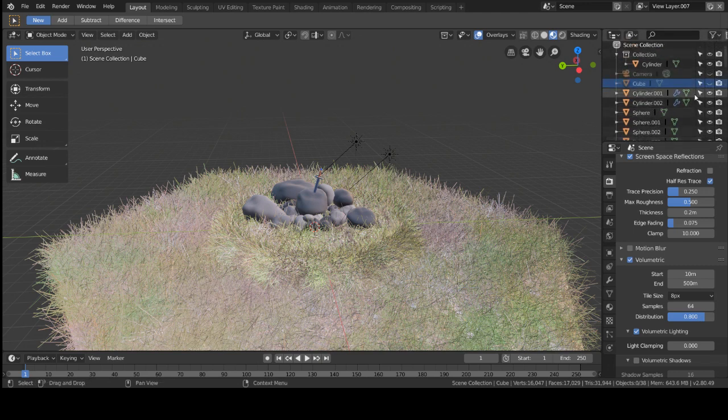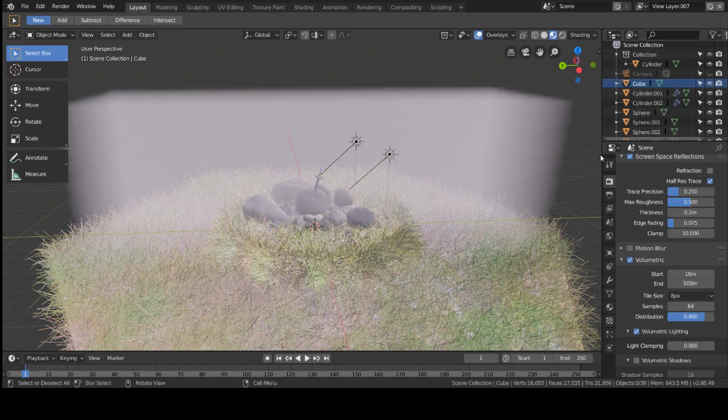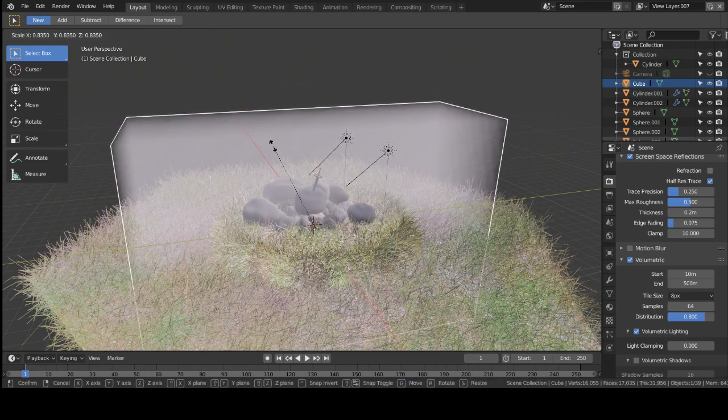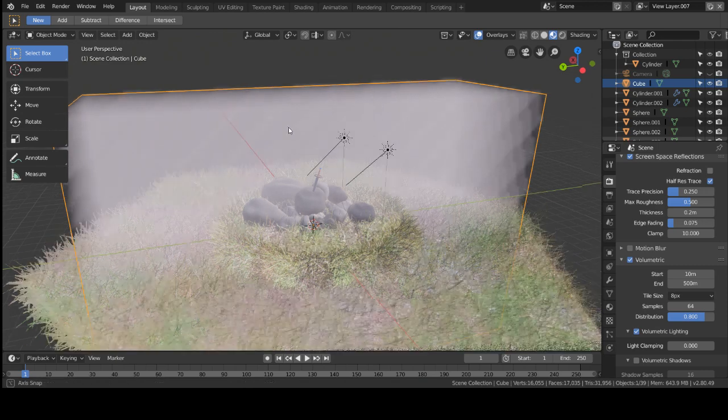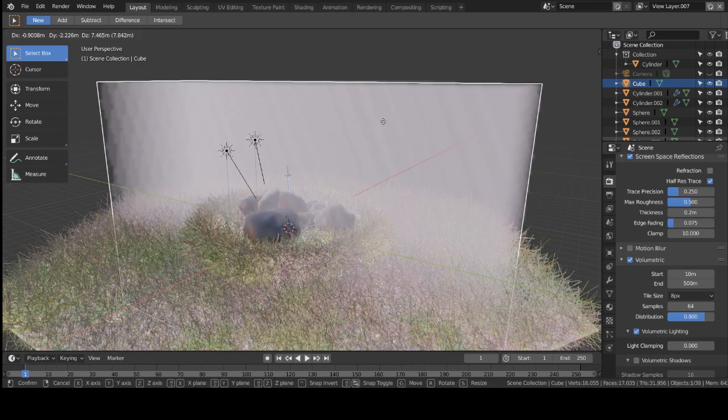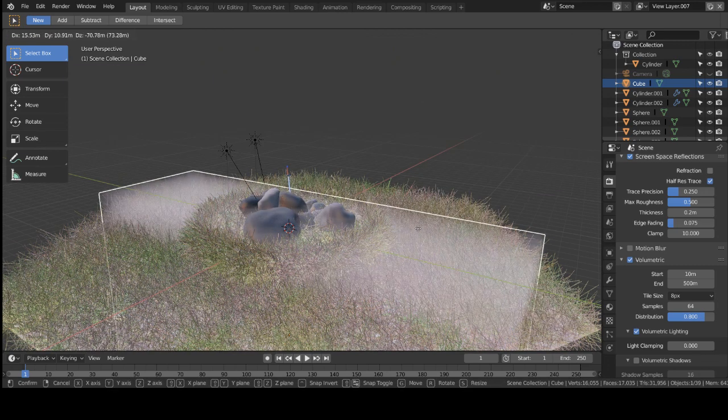I mean, we can bring it back. Cube. And then, oh yeah, if you wanted to, I'm going to do Control Save. And then if you wanted to, you can even scale it. You can manipulate it just like it's a regular object. You can move it with G if I push the right buttons.